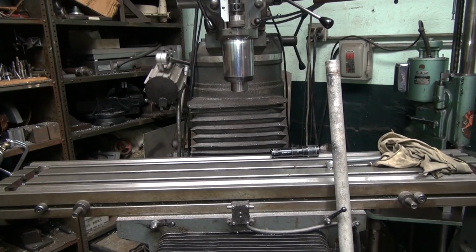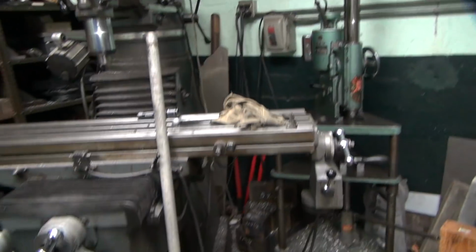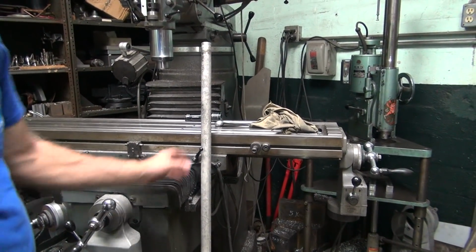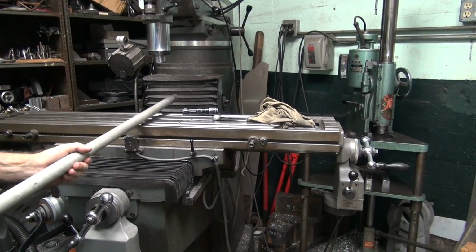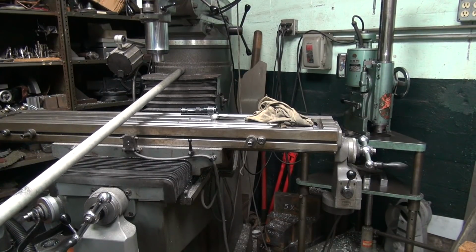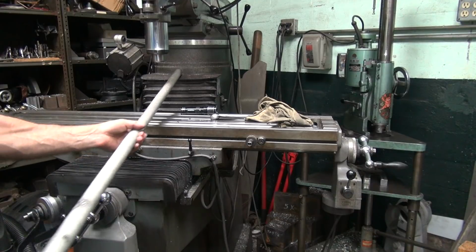Looks like it might be slightly to the right, maybe. It's pretty close though. I think it's back where I had it before though. So you can take your bar, lay it in the center of the diameter in there. There's your straight edge. So we can see that it's just like a 1/4 inch off.